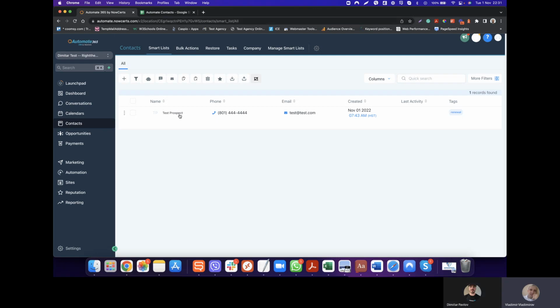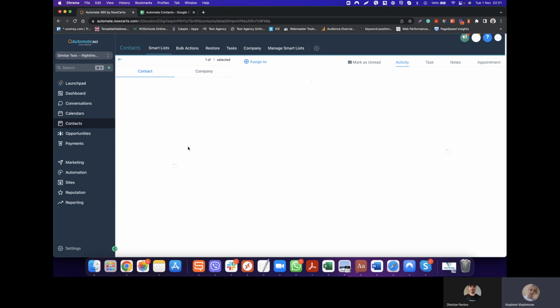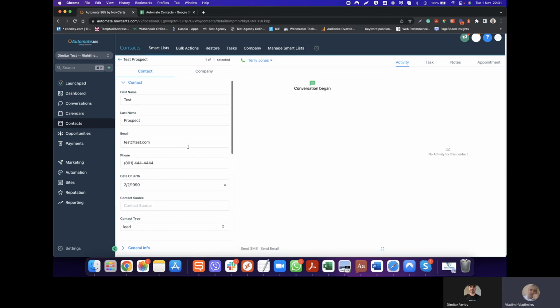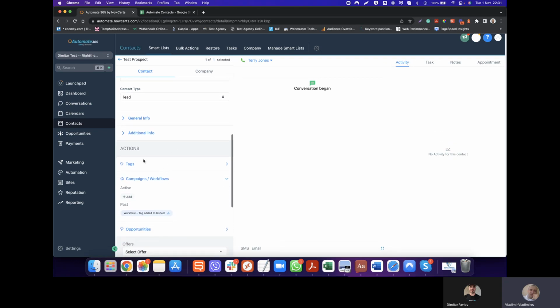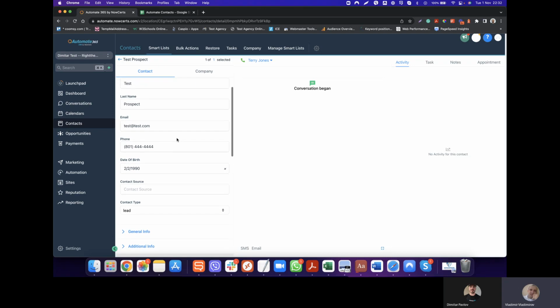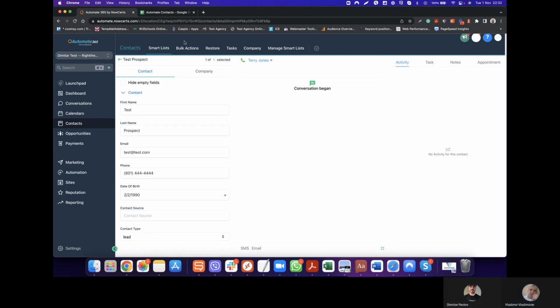Even a simple thing as, I have my test prospect here. Let's go ahead and open that. So this is obviously test information, and for demonstration purposes. But let's go ahead and make a small change. Let's remove this tag and let's go ahead and add it again, the same tag. Just a simple operation like this, removing exactly the same tag and adding it yet again. That's a very simple thing, or maybe adding a different tag or updating some information in here. That should be sufficient, right? Yeah, correct.